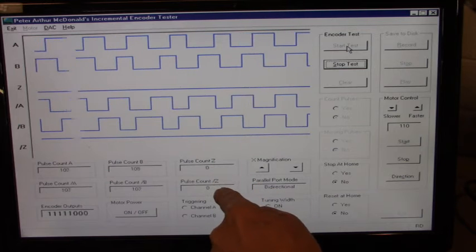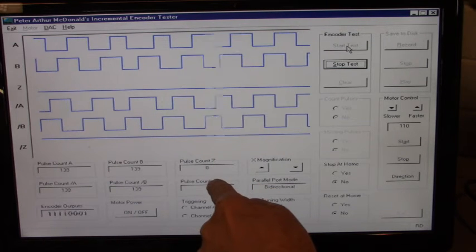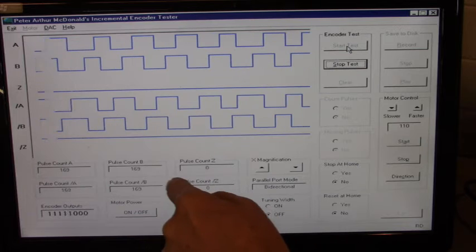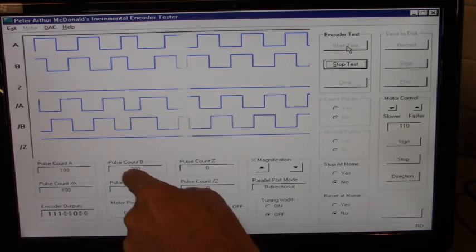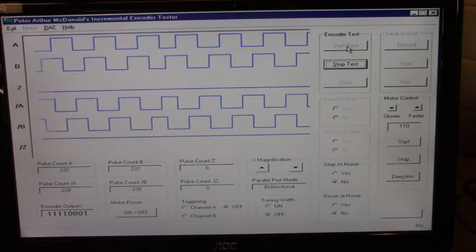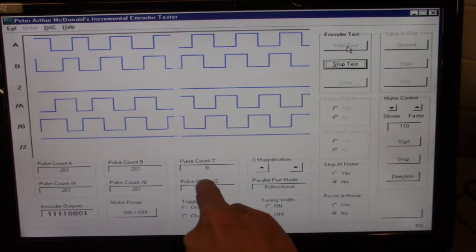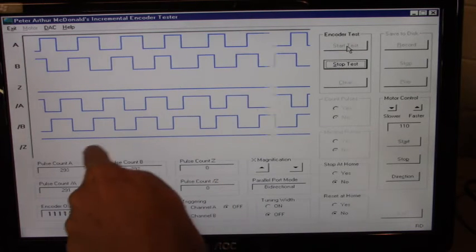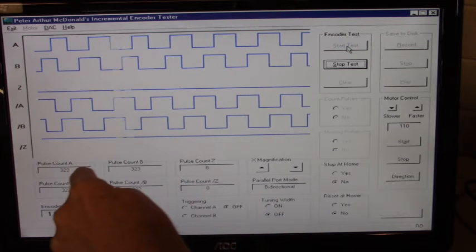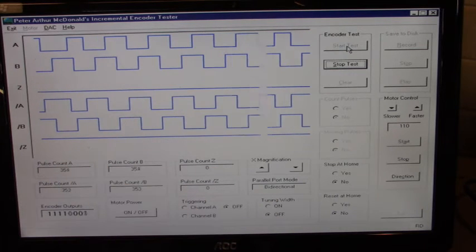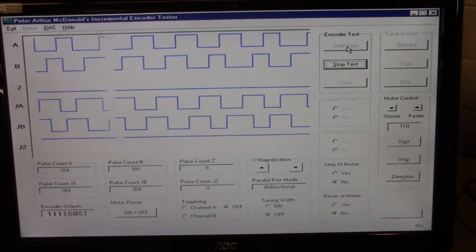Our Z pulse is at 0. When this equals 1, we should have 500 there in the counters. When this equals 2, 2 times 500, we should have 1,000 here. 3, 1,500 right here. Let's let it run out and see if that's true.